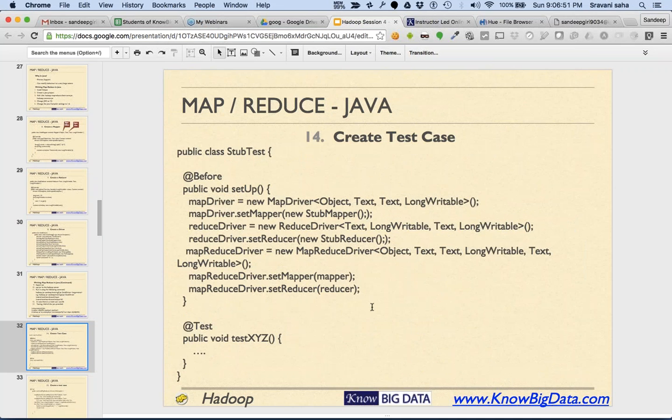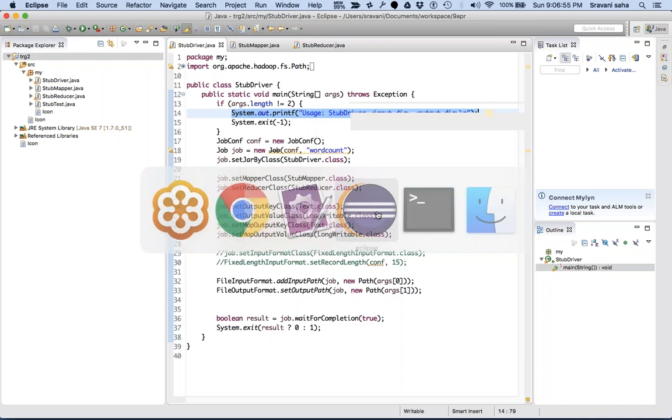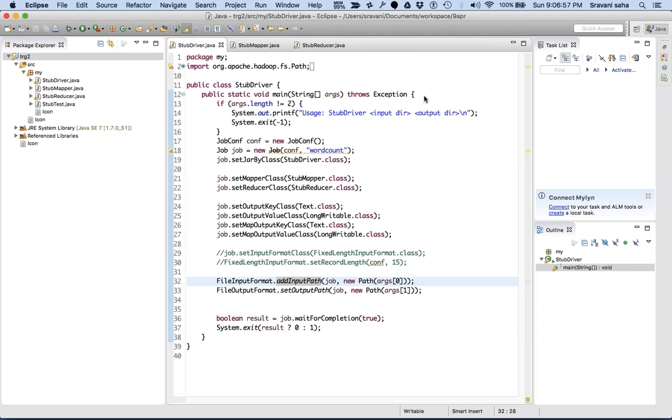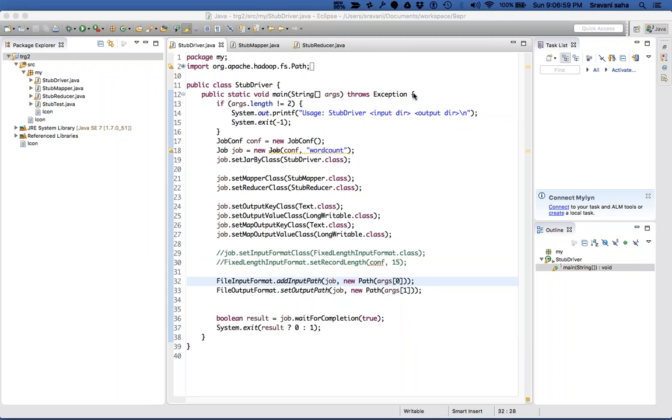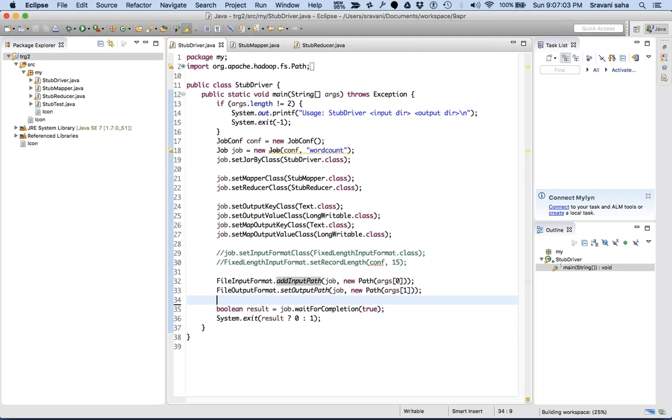And done. Now there are a few things I would like to explain further, because no Java code or no code is complete without testing. You noticed that when we tried to run our jar, it took a long cycle. We have to first compile it, create the jar, upload it, and then run it there.